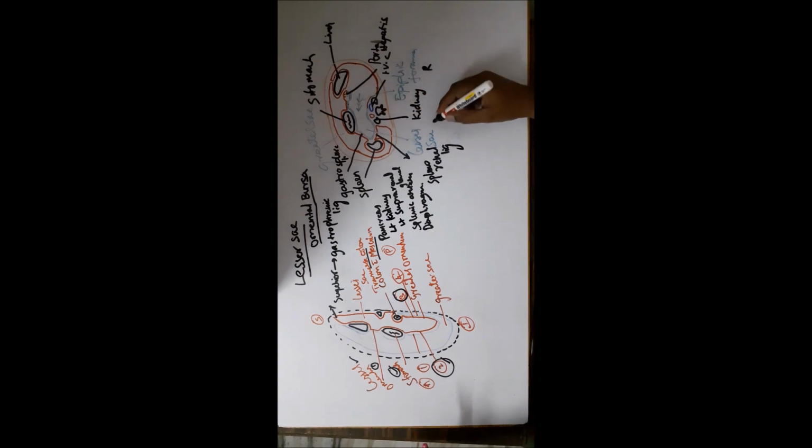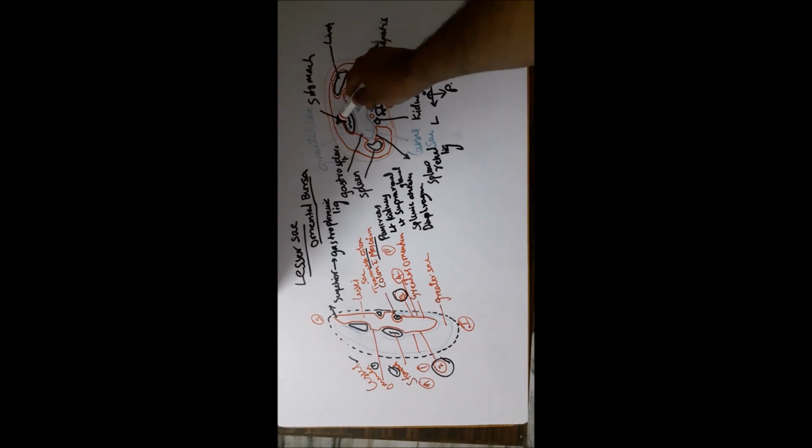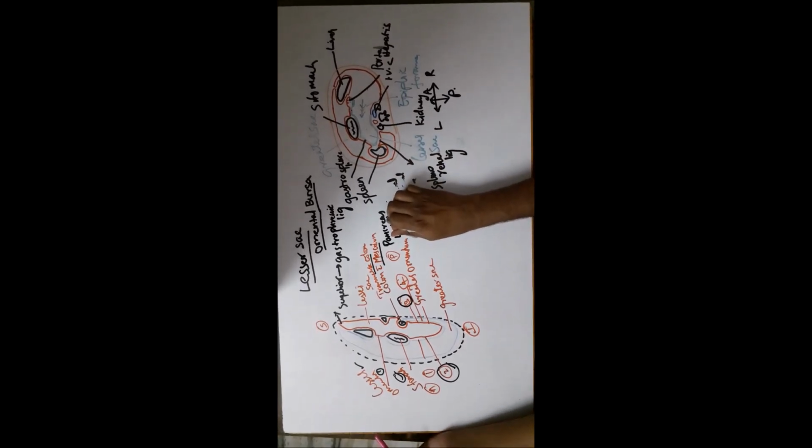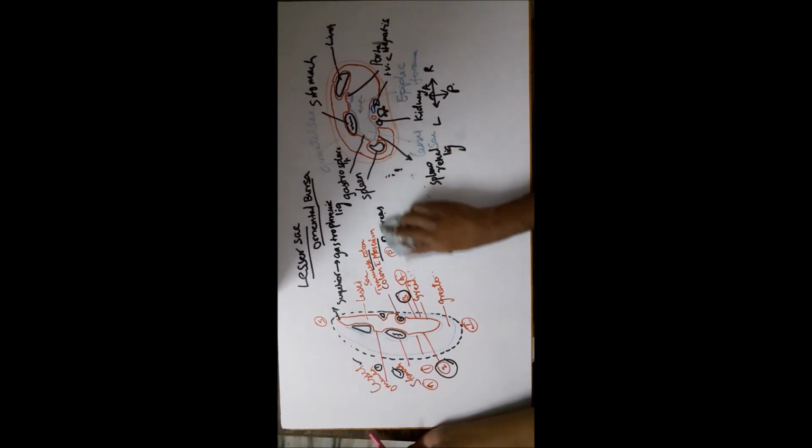This is the right side and this is the left, anterior and the posterior one. So this is where you can see the greater sac, lesser sac, and the communication between the greater sac and lesser sac is this epiploic foramen. Then one more thing we need to know is what are the structures forming its right border and the left border.